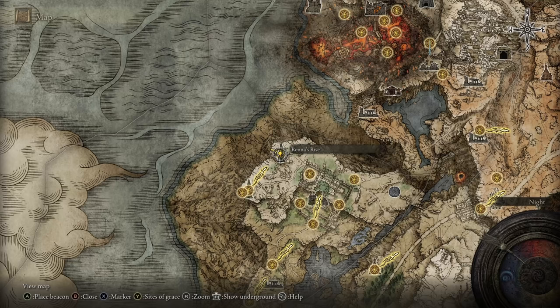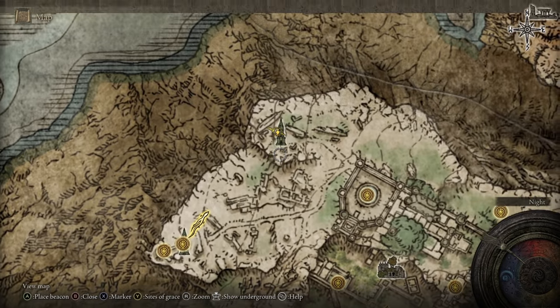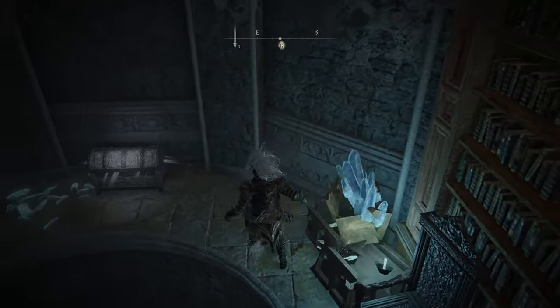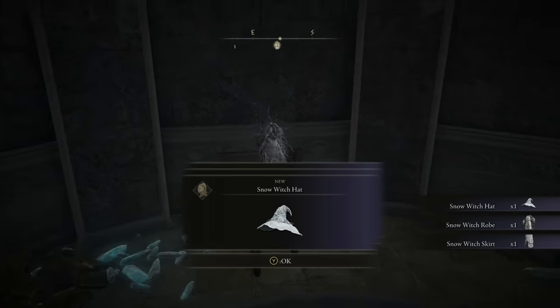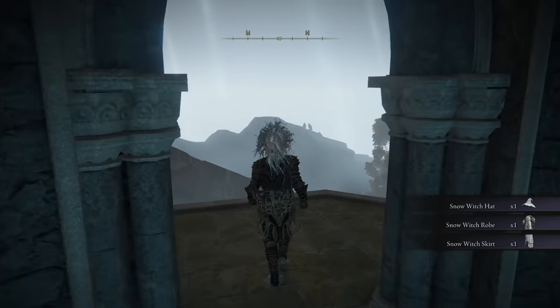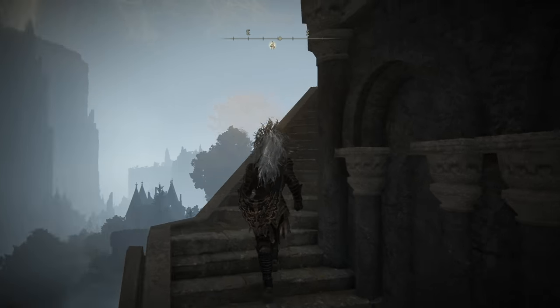Alright, so once you have done that quest, all you have to do is come over to where Randy is located, but go to this other tower and climb all the way up the ladder, and behind it, you'll find this chest. Once you open it and grab whatever's in there, you get the entire Snow Witch robe, skirt, and the hat itself, and there you go. That is how you get this armor.